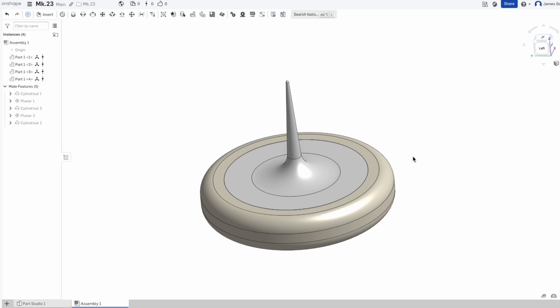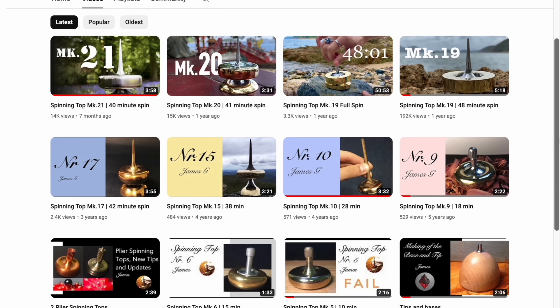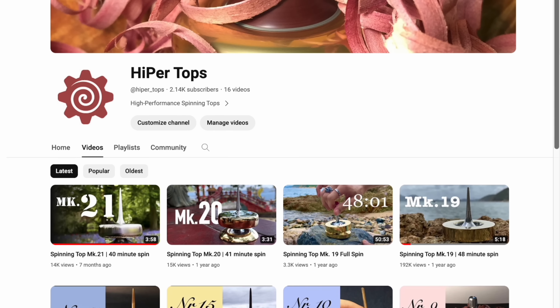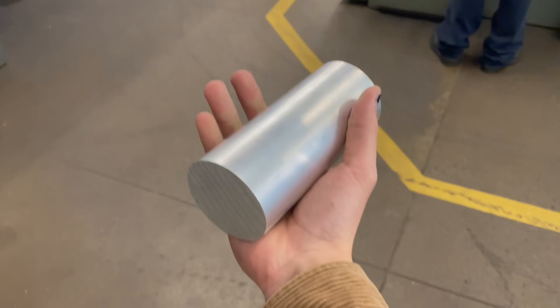The optimisation of spinning tops may seem like an odd hobby, but for an engineering student it's a fascinating challenge. So for this build montage, I'll explain a bit about what we're dealing with. The crux of spinning top science is that the more energy you give a top, the faster it loses it.